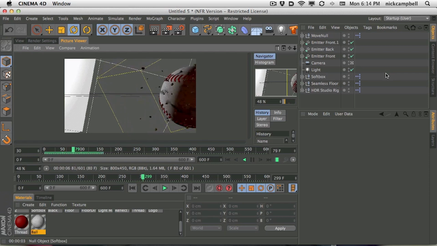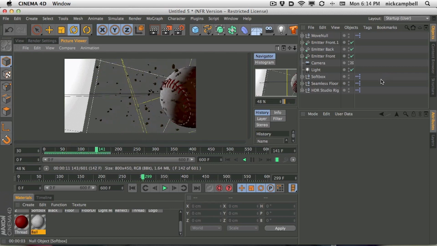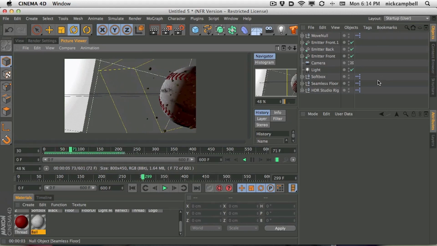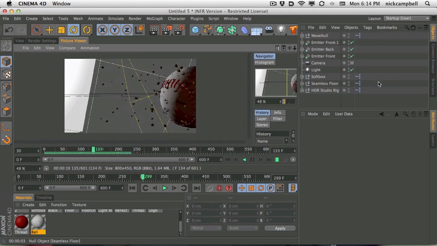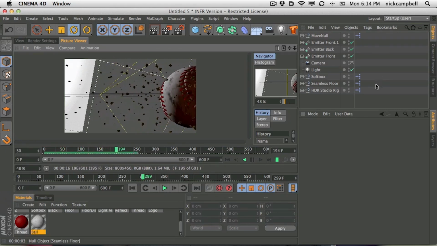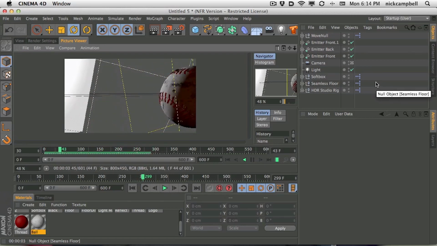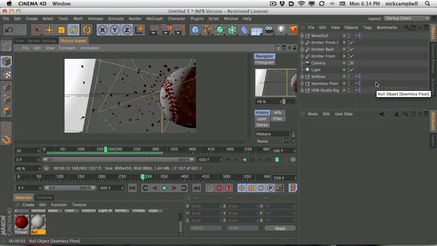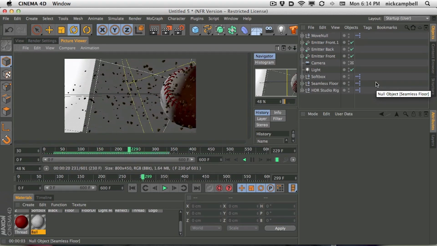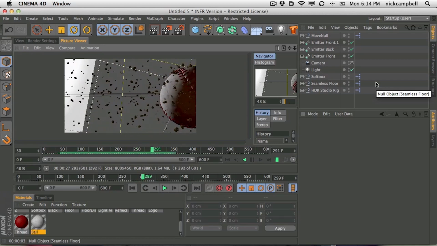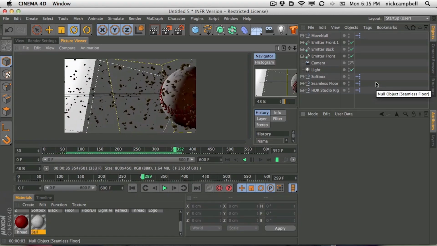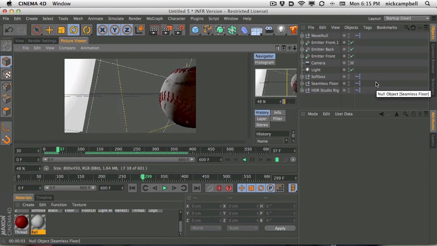So now we can check things like timing. Is the ball rotating fast enough, or is it too slow? Does the dirt look realistic? We have our dirt flying out here, and we can just check out the timing of the animation. So we're not getting any lighting really. Everything's got boxes flying around it, but we're getting this preview of our animation that we can use to make some decisions.